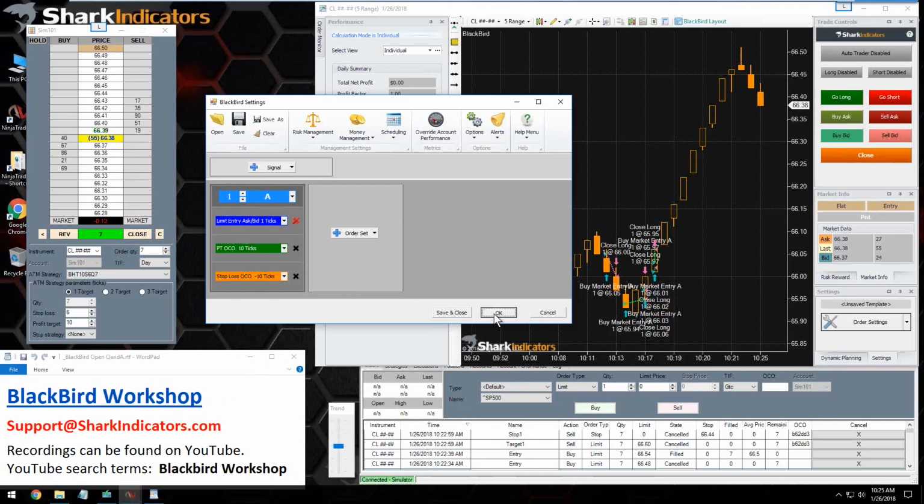But doesn't that assume that the ask is only one tick above the last? But what if it's not? The ask is where the ask is. I mean, BlackBird and NinjaTrader have no control over that. It's whatever the market dictates. I understand that. But I'm getting back to my original comment, which was I didn't want to use the ask because I don't know where it's at. I wanted to use, and maybe it's the last plus one instead of the ask.